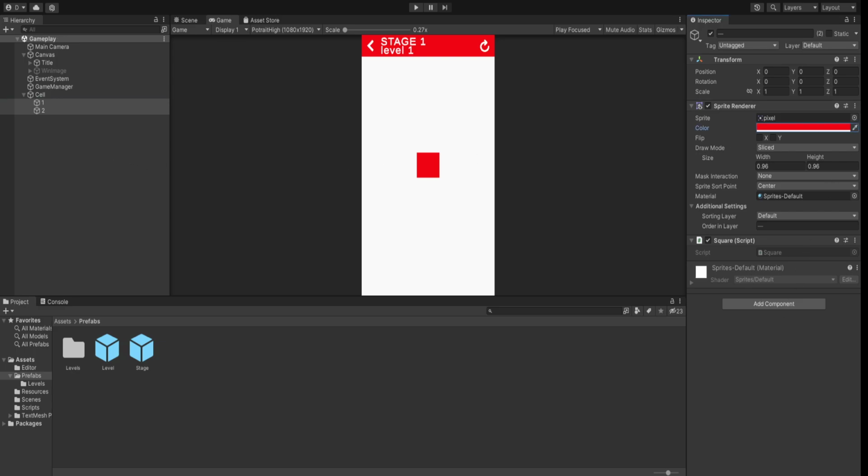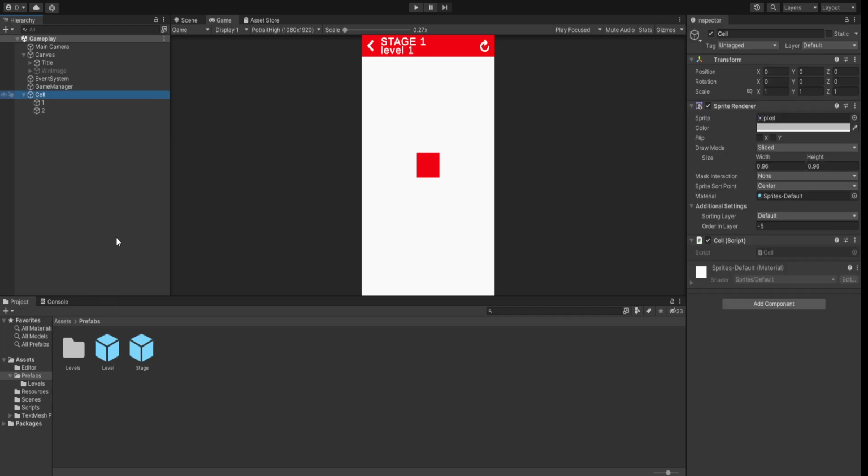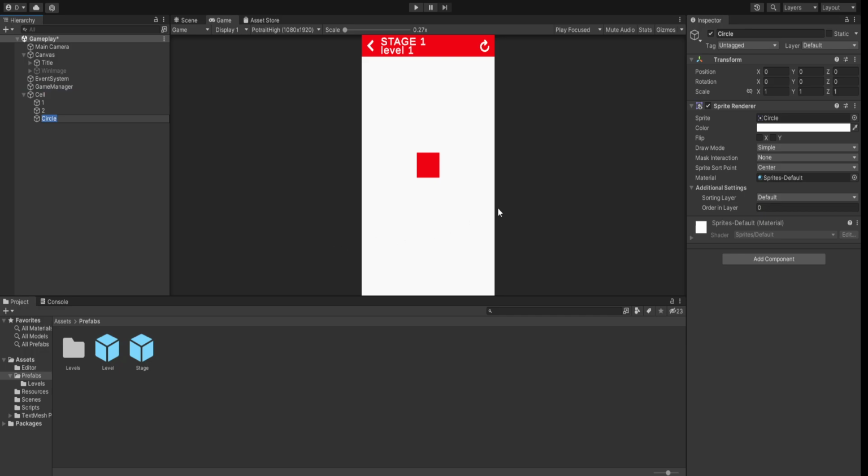So this is our first two sprites which we are going to spawn. At first both will be false, but if it has some color, you can see it. So now let's create a 2D sprite, which is going to be a circle, and as you can see its scale is 1, 1, and the current ordering layer is 0. We need to set it to be the highest, so let's set its ordering layer to around 10.